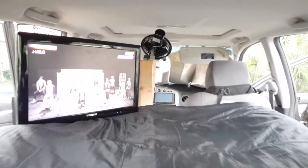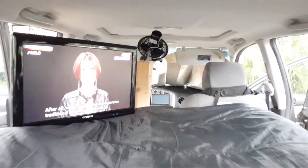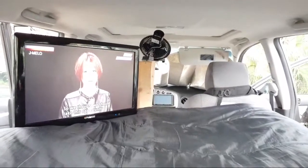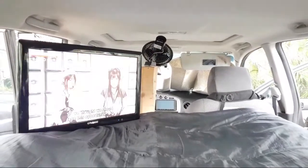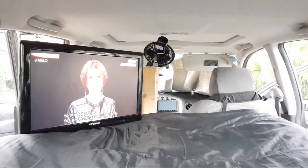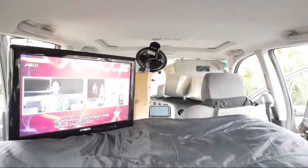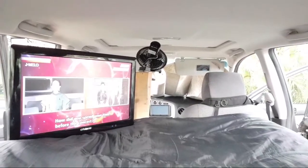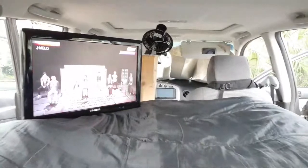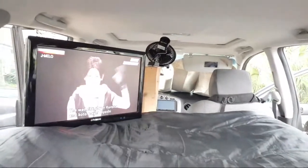Hey, Timothy, I don't know if you know, this vehicle's almost the same as yours, a little bit smaller than yours. So you could potentially build something like this if you want to build out your little camper. You might find that may work just fine. You might not need a minivan. If it's just you by yourself or your wife and you, this will hold two people, have TV, have cooking, have everything.